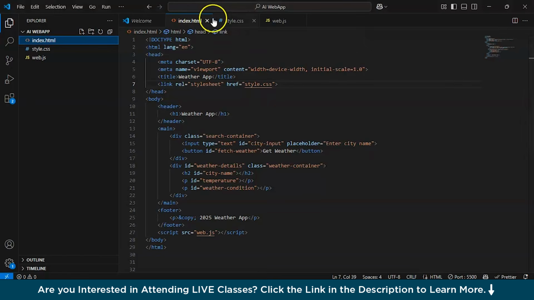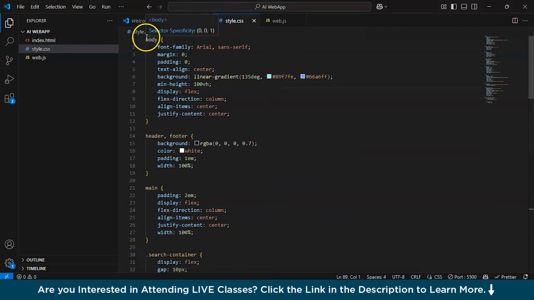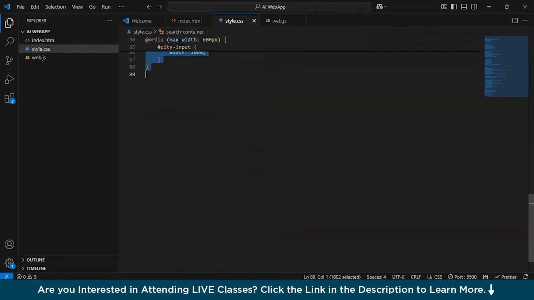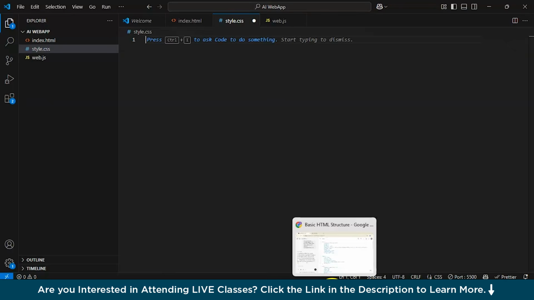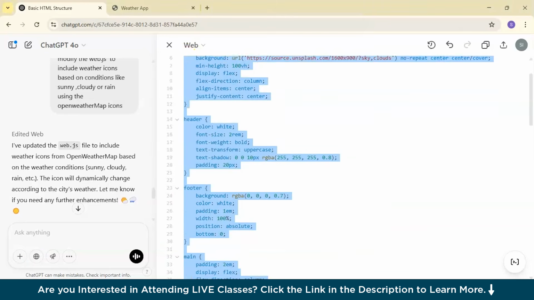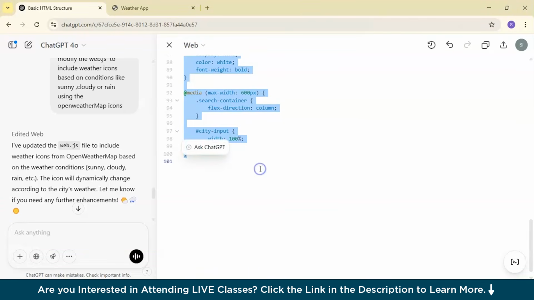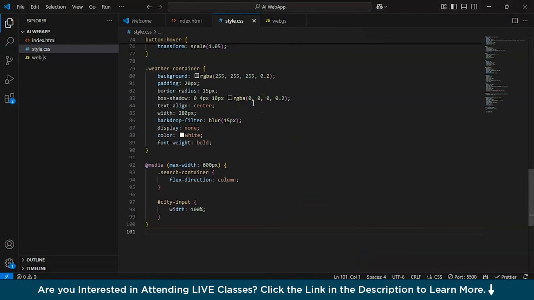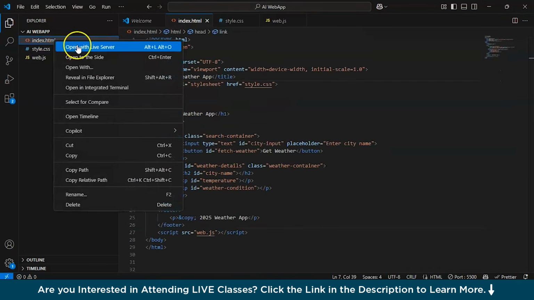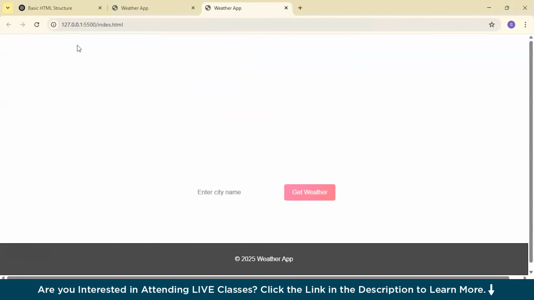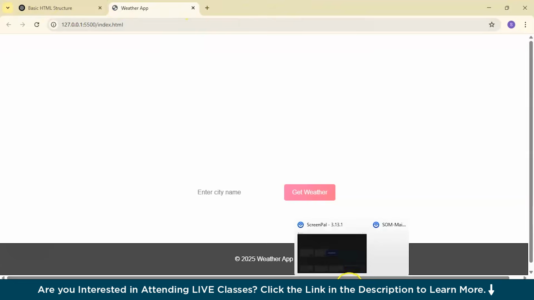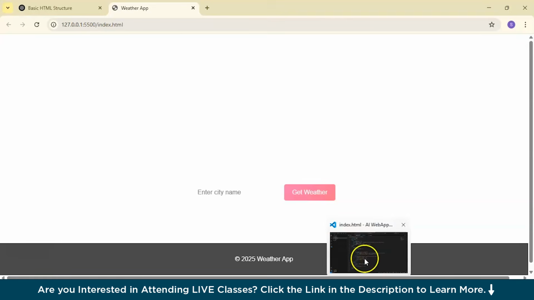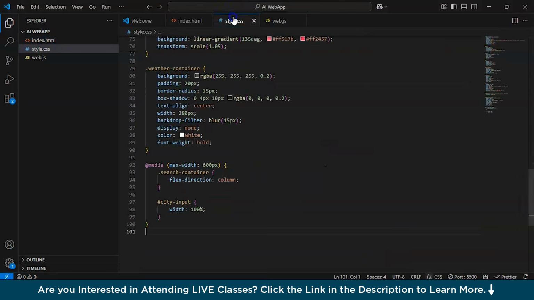Now it has started generating this, and it is now generated. So I will now go back to style.css and remove this. I'll go back to ChatGPT and copy this whole code. And we'll see the difference. So it has basically made it white. So we'll say, well, can we edit here also? Yes, we can edit here also.